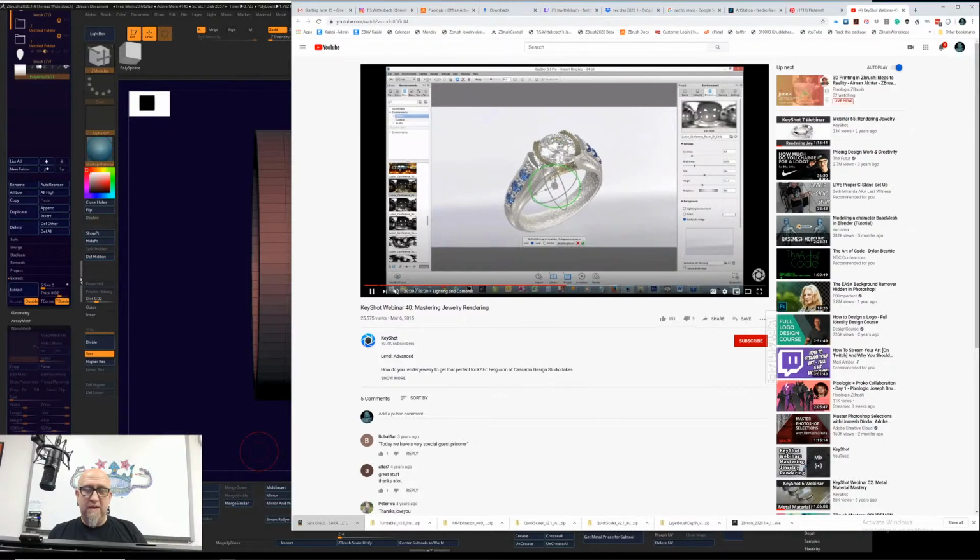That's how you're getting really dynamic stones. Now, I don't go through all this garbage for the most part. I just tend to throw a stone in there and just go, because for the most part I'm not spending a lot of time on a rendering. Since I show it to a client, I think it's a waste of time. Now, as you can see, Nacho does beautiful renderings of his jewelry, and ZBrush uses them a lot. So in that case, it's not a waste of time.